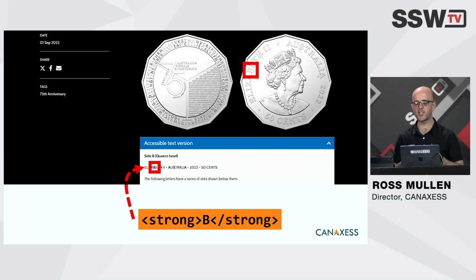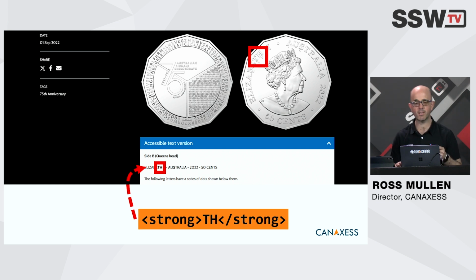On the Queen's Head side of the coin, content with the letters B, TH of the word Elizabeth, and ASA of the word Australia are contained in the HTML element strong. And this corresponds to the locations where Braille is applied. Whilst on the reverse side, the emphasized letters alternate from being contained in the strong element to not.